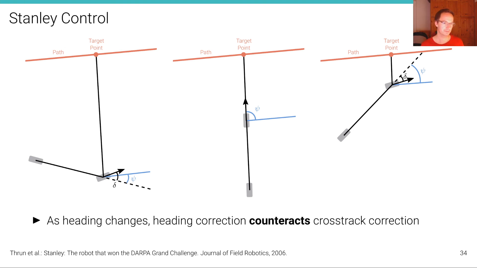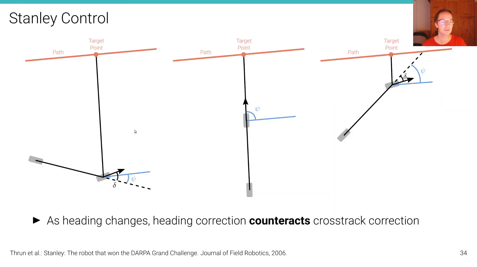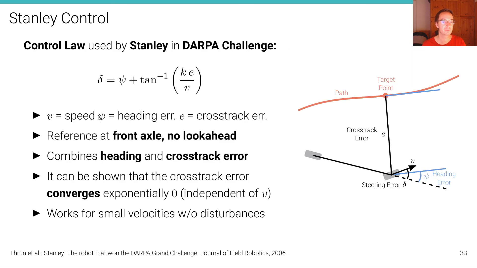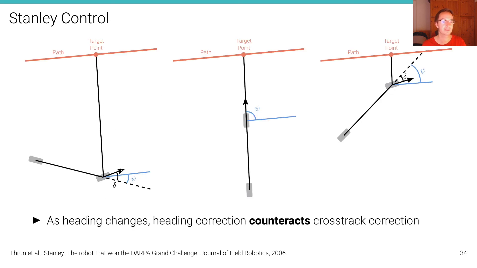Let's look at a concrete case study. We want to follow the red path shown on the slide, and the target point is the closest point on the path to the front wheel. Assume the vehicle is in a state where it obviously needs to steer left to reach the path. Because we have a large cross-track error, the cross-track correction term becomes large, causing the steering wheel to turn left — even though the vehicle orientation is almost parallel to the path. The heading error term may be near zero, but the large cross-track error drives a large steering angle.